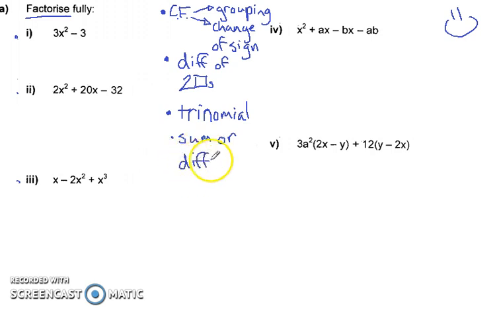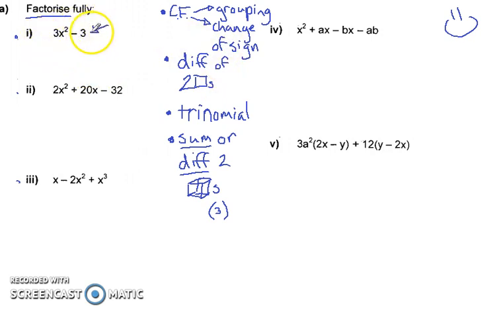And I've got to be honest here. We don't often ask the sum or difference of two cubes. And if we do ask it, we expect you to get 100% for that kind of question because it's a straightforward studying question. So make sure that you know how to do the sum or difference of two cubes without thinking. But also don't spend loads of time on it because it's probably going to be limited to about 3 marks. So it's not really worth spending that much time. But still, 3 marks is 3 marks.